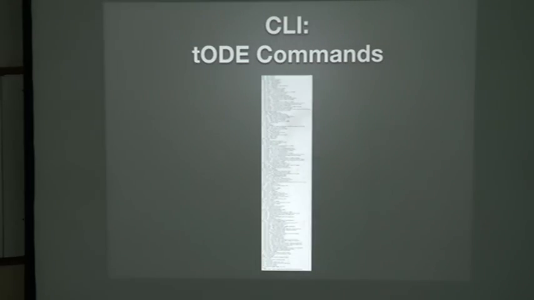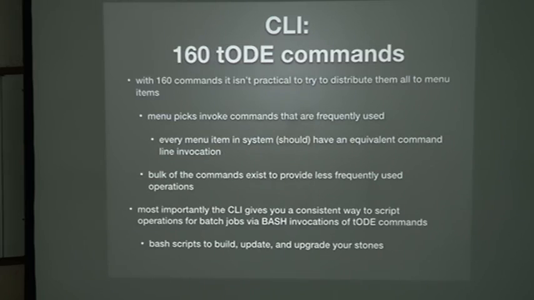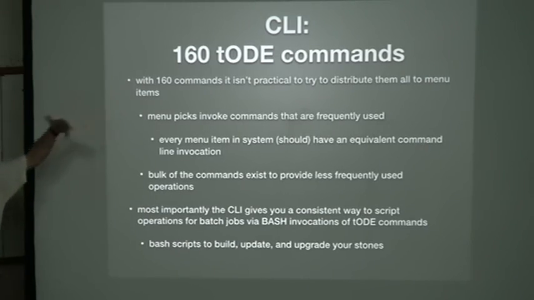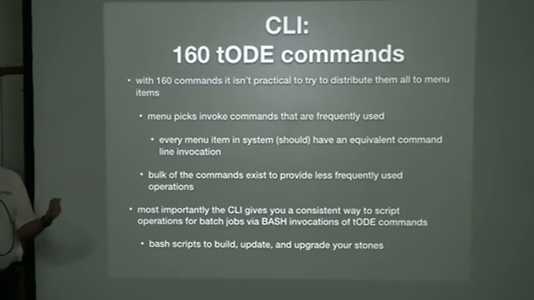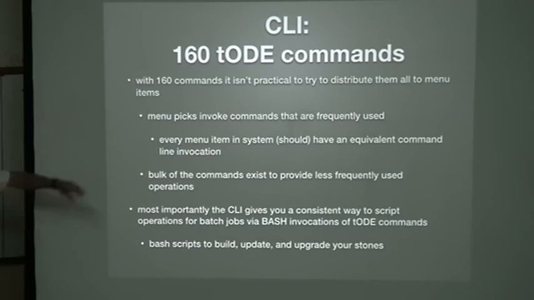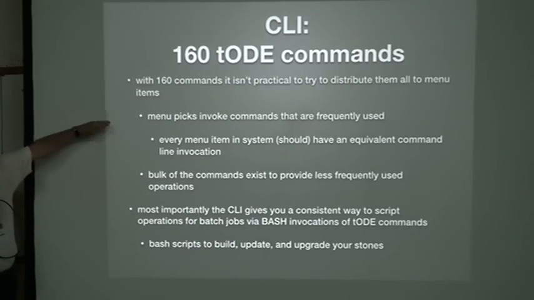And in tODE, that's a list of all the commands that are available in the command line system. There's 160 commands there. So this would make one heck of a system menu in a regular Smalltalk image, all right, to look up 160 commands. And that's really the advantage of going with the CLI for running Smalltalk programs, all right, because it isn't practical to go around and take 160 pieces of functionality and find a spot in a GUI somewhere to put them.